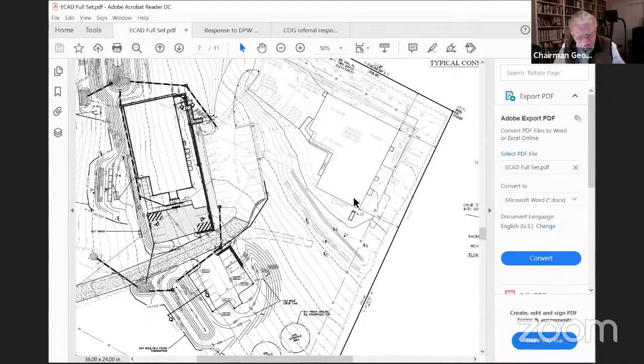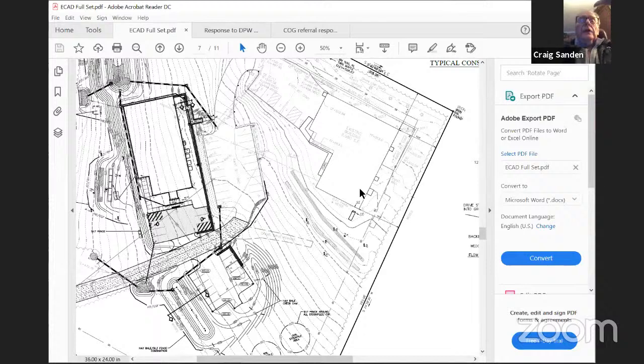Okay, but those are issues the building department would talk about, to make compliance, not ours. I didn't see the location because I wasn't involved in 2016 when this was going in. All right. George, can I interject? Yes, Craig. I was chair at the time that this was approved.